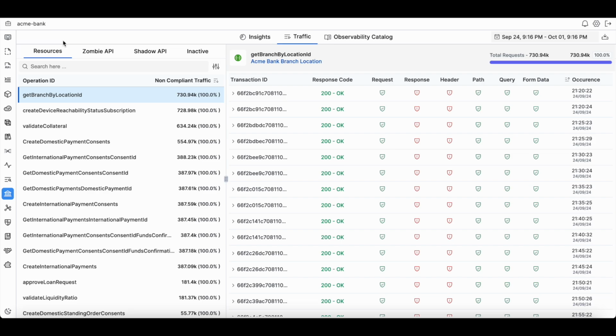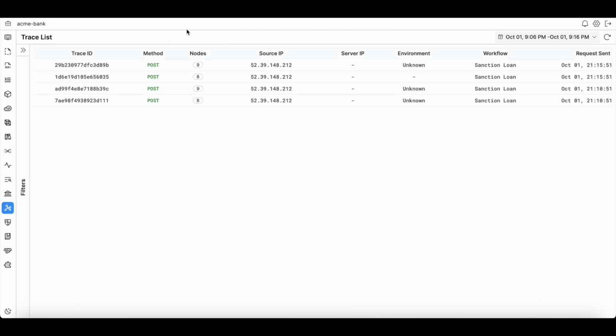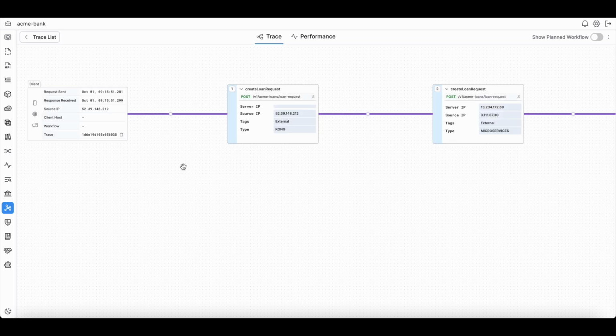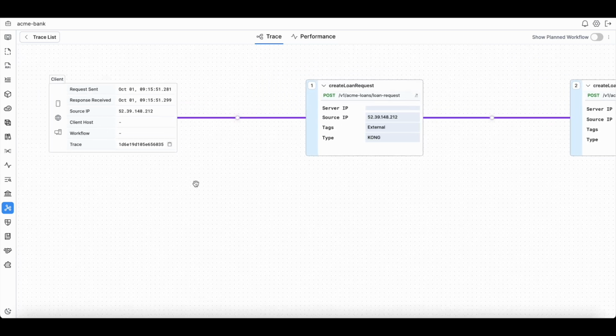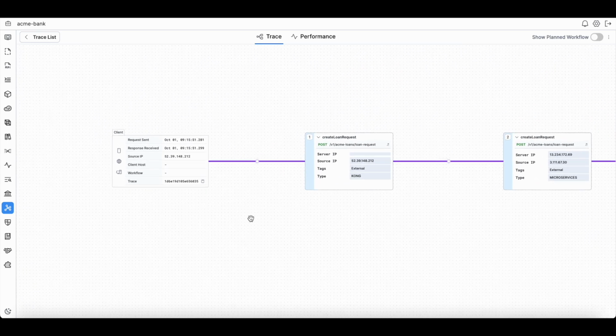What we also do as part of observability and traffic capture in APIwiz is it's not just about the individual transactions, but also how they are as part of an overall trace. So over here we have a dedicated API visualizer, or the tracing dashboard, so you can select any of the API traces that you want to inspect further, and we give a full trace of that particular transaction.